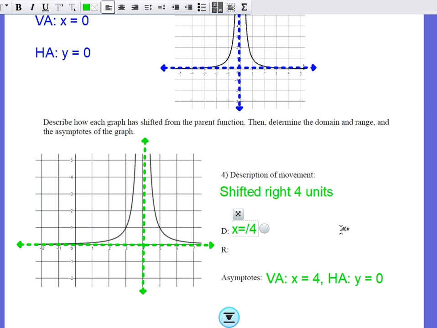That's the same idea. But the range now, in the case of 1 over x squared, we don't have anything negative here. Nothing is below the x-axis in this case, which is the same as the horizontal asymptote. So instead of saying y does not equal 0, we have to consider the fact that we're not using any negatives at all here. So it's actually y is greater than 0.